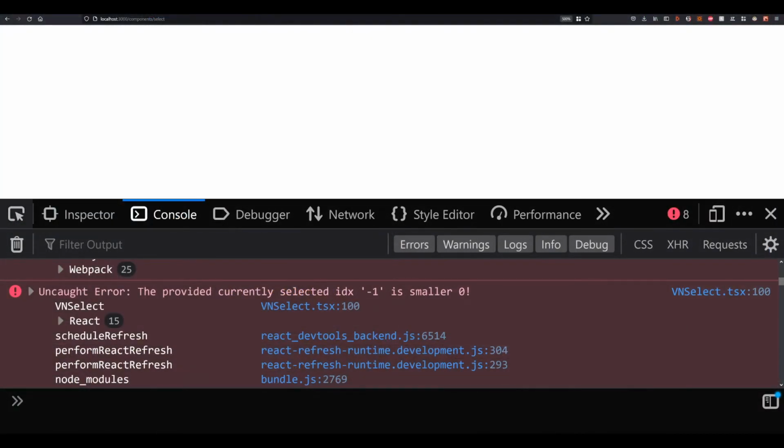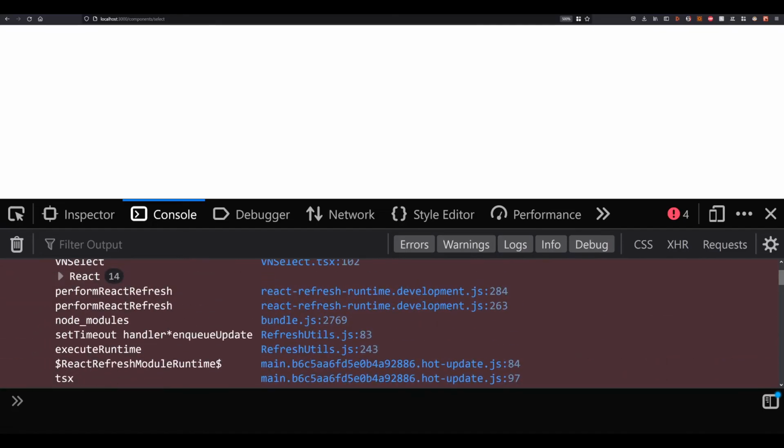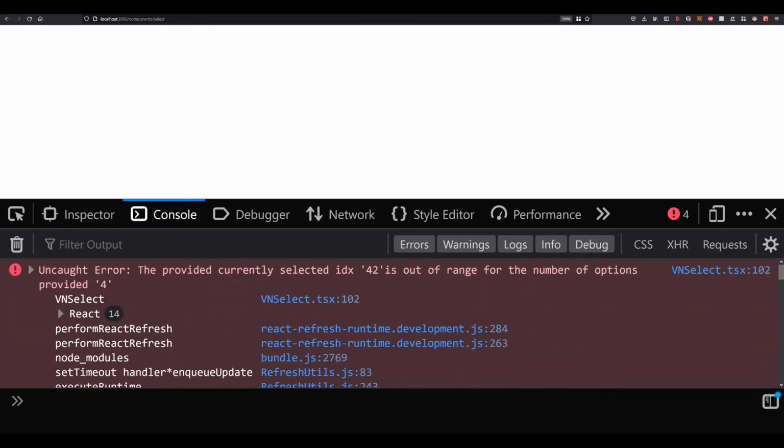And if we switch over to the browser now, if we clear it and go for an index like 42, because why not? Then we'll get the error message, the provided currently selected index 42, and we want a space there, is out of range for the number of options provided.